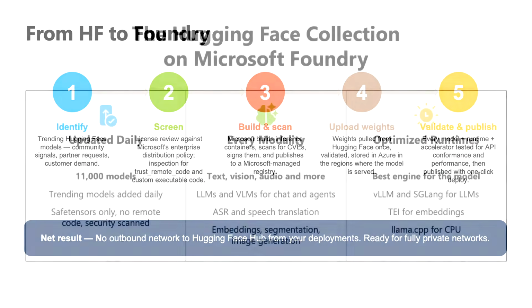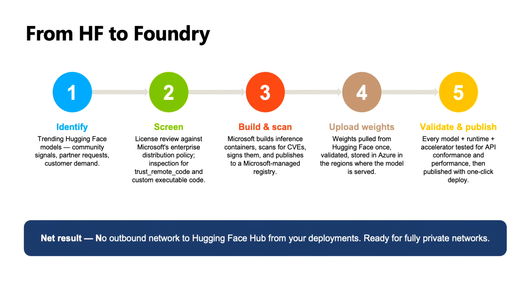And then last, or almost last, how do we work together to enable those models? We talked about 11,000 models. We talked about 3 million models on Hugging Face. What is the difference? Well, there's a whole pipeline that happens in collaboration with the Microsoft team before these models are available to you in Microsoft Foundry. I talked about the curation that we do together, but then we screen for enterprise-ready usage. We look at the license.